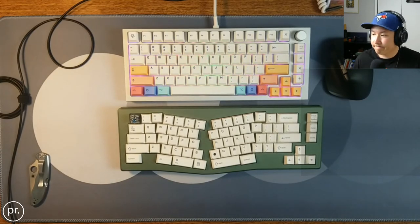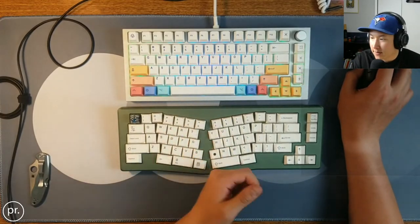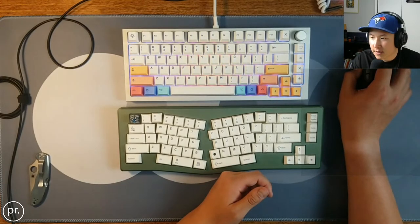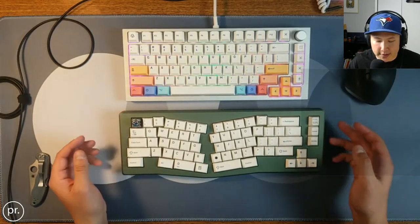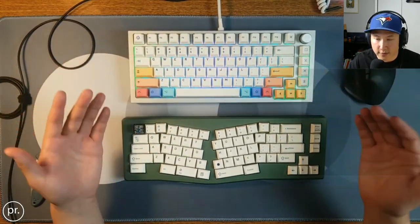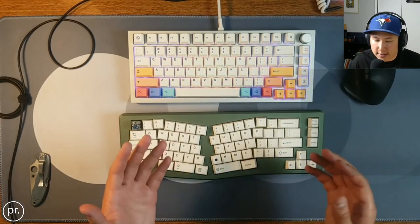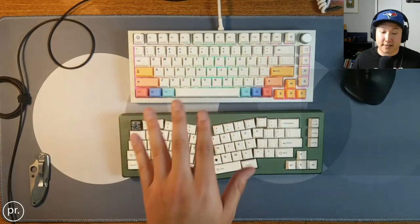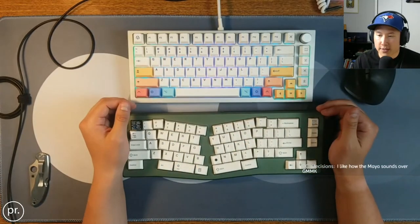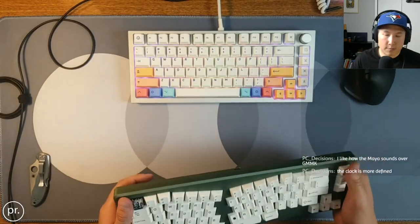Yeah, so like I said, the price difference between these two keyboards is also incredibly significant. It's hard to compare these two because this is $329 US and this was $170, right? So not quite the same comparison to be made, but it does give you an idea. This isn't the best sounding board I've ever tried, but my goodness, for the price, it's great. So, put this back now.